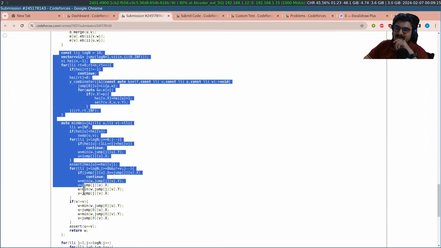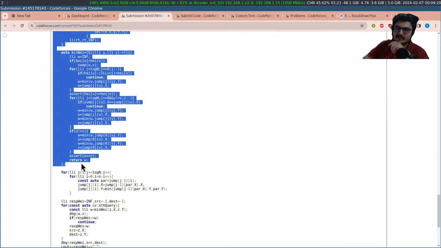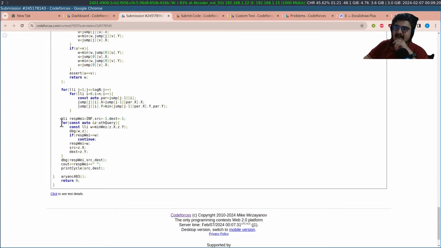Then I am using some binary lifting, which we will go into in detail later. And for all the edges which I have ignored, I am finding the minimum weight of all the edges in that forest we have. If it's less than or equal to the current weight I have, ignore it. Otherwise, mark it as the minimum weight and maintain a copy of source and destination. Print that edge weight and then print the cycle.